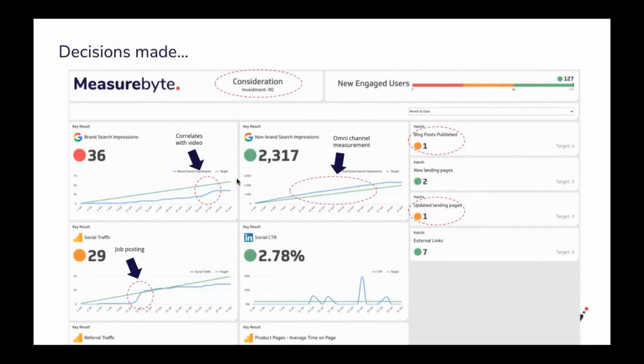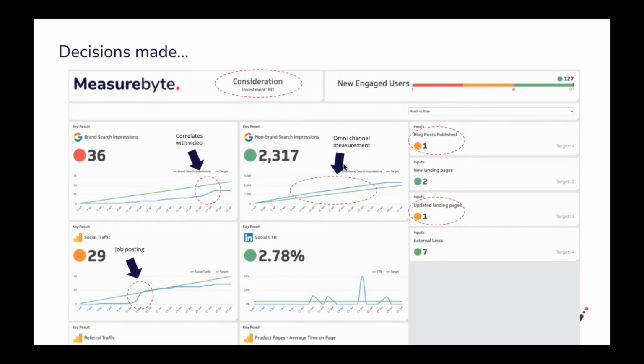So when we publish videos, and I don't have an example here, unfortunately, but last year, I've got a few of these examples, last year I could see it in November, early December, how video content, when published, increases brand search. We also did a webinar on Friday to quite a biggish audience.